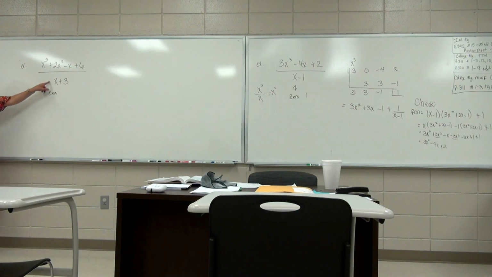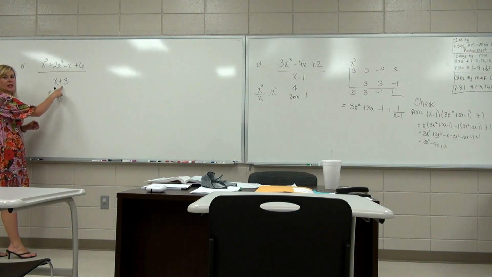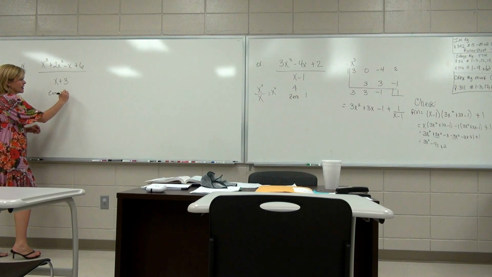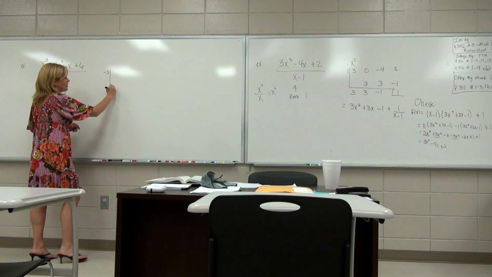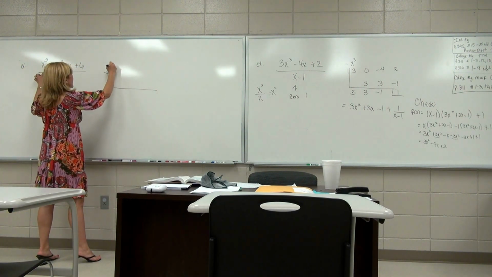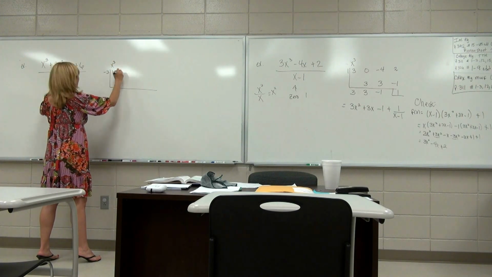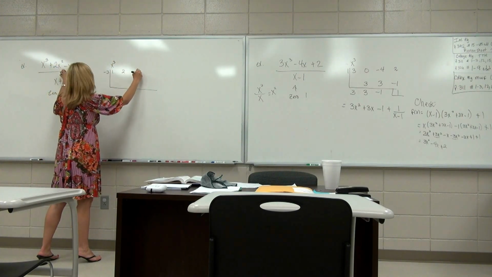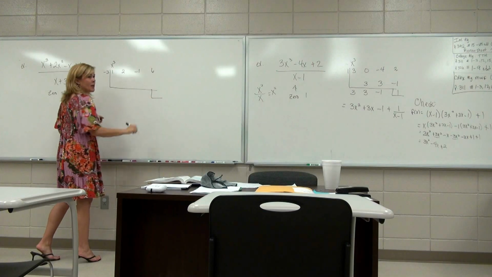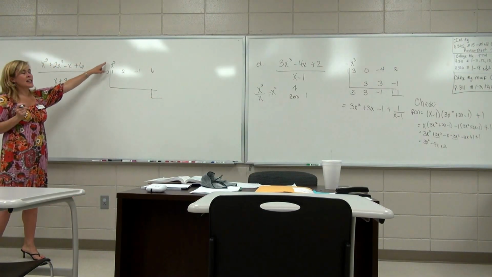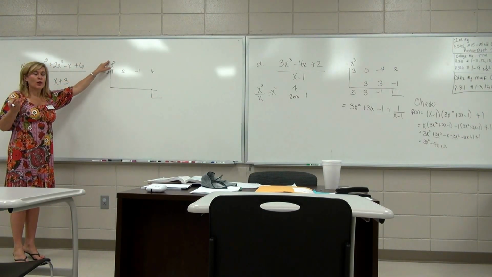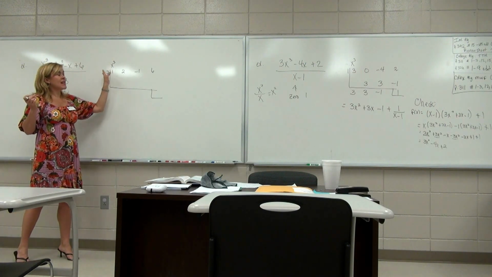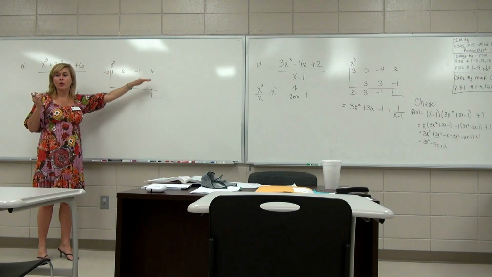All right, what would make the 0? What would be the 0 of this x plus 3? Negative 3. We always, like I said, divide by the 0. This is an x cubed with coefficients 1. The next coefficients are 2, negative 1, and 6. So every term here was here. Notice, what's this highest power? Cube, 3. So you'll always have one more than that, whatever that degree is, for your terms across here.